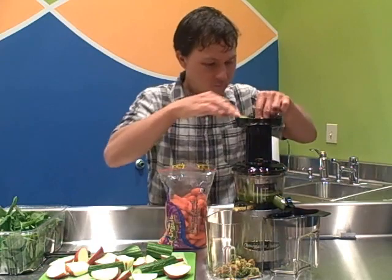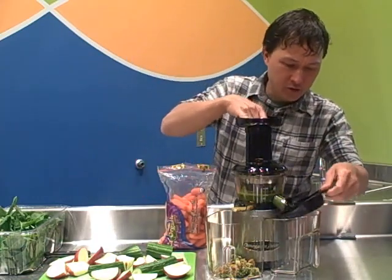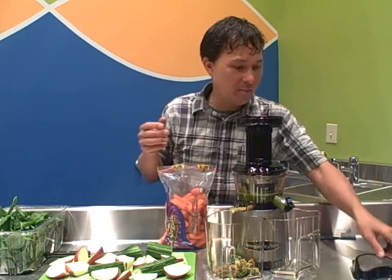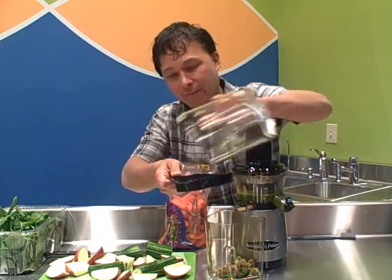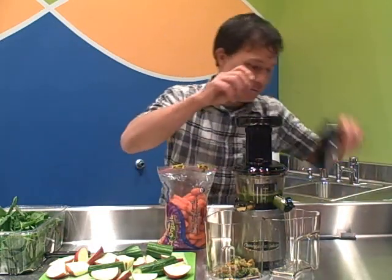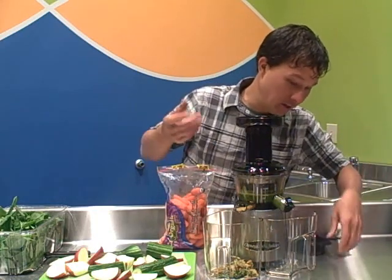Now, as you can see, I'm using the screen here on top of the juice catch cup, but what I would advise you to do is juice into your juice cup and then use this screen to strain it out after the fact, because this may get clogged up with pulp when you're juicing. You may have to empty it several times. So we're just going to go ahead and leave it off for now.